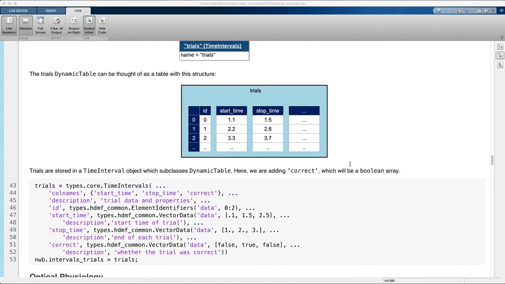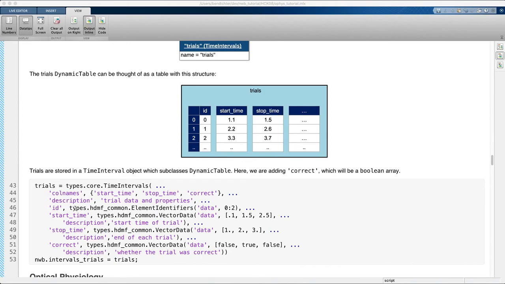So here's how you create the trials table, which is a time intervals object. So we're going to use types.core.timeintervals. We need to specify the columns. So here we're going to use start time, stop time, which are both required, and correct, which is our optional column that we're adding. We're going to specify the description, which is required by the dynamic table object. And we also need to specify the IDs.